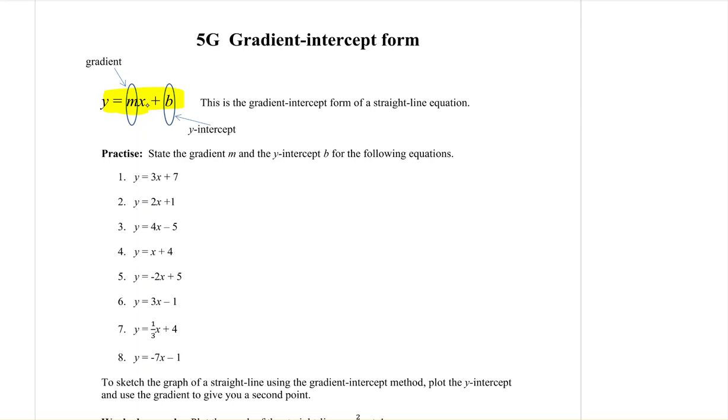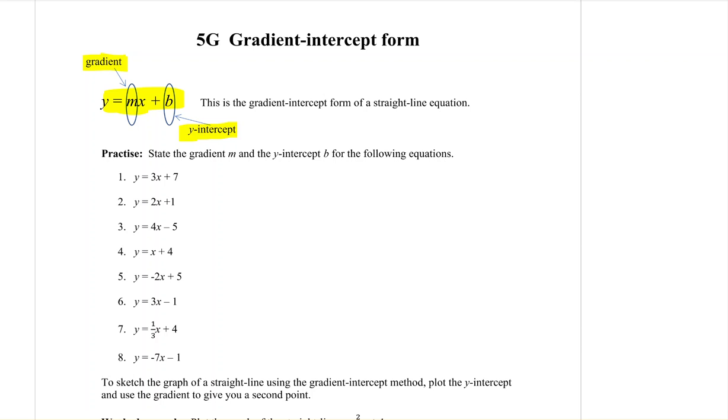Straight lines can be written in that form, and we can read off the m, because remember, yesterday we worked out that that was the gradient. We did rise over run. Remember doing that? There it is again. There's the m. And the b, the number that's usually on the end there, is the y-intercept of your graph. Okay, so if we have an equation in that form, we actually can use that to draw lines as well.